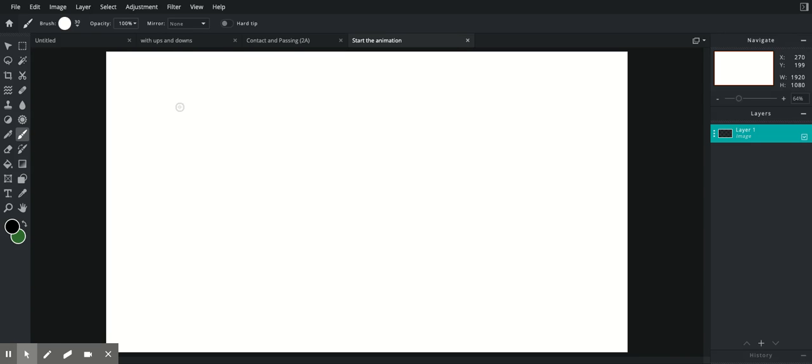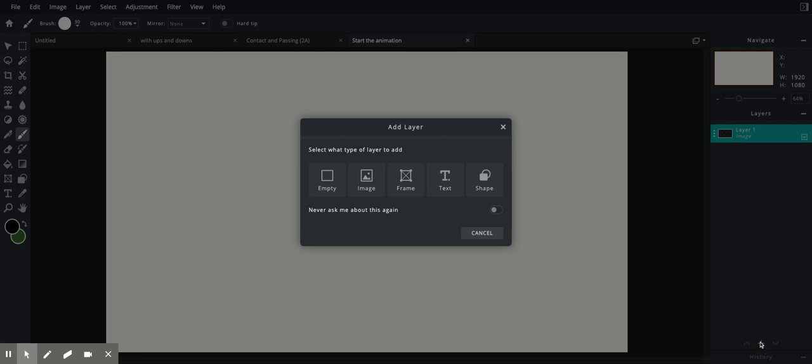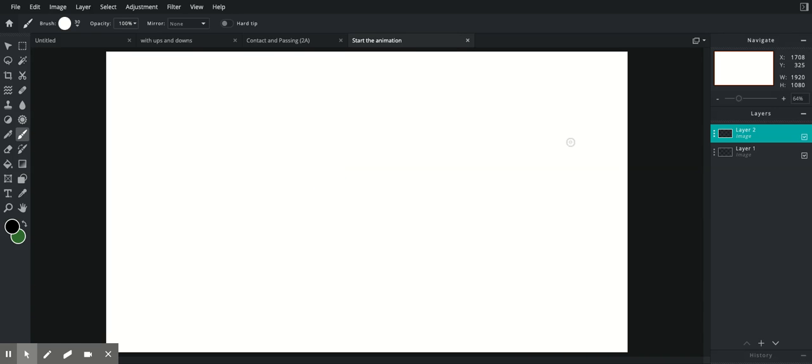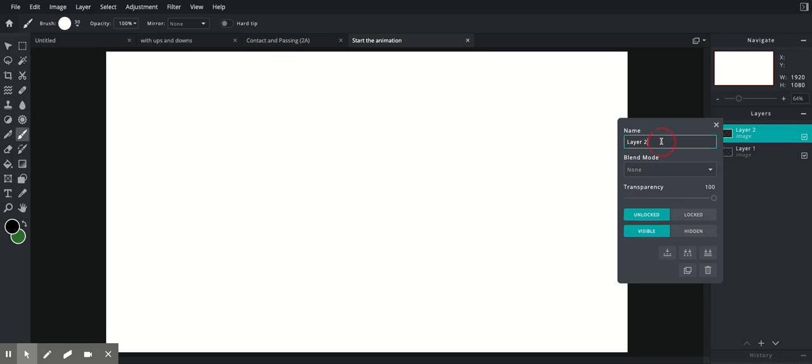Now that I have hit Create, I need to set up my ground, my height, and my waist level of my character. The first thing I'm going to do is come down here where there's a plus sign. Your screen will look a little more like this. I just have a tendency of hitting this minus sign so I have more room on my layers. Because this is my history, I can always bring that back up if I need to go back in my history. I hit the plus sign, and then I hit empty. I'm going to rename this layer ground, so I know it's the ground.